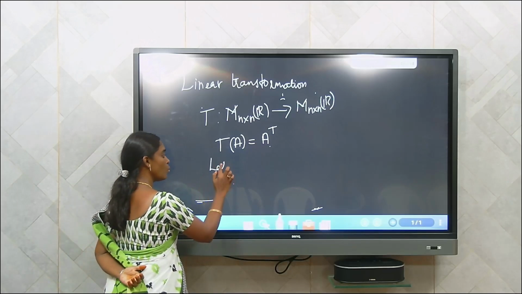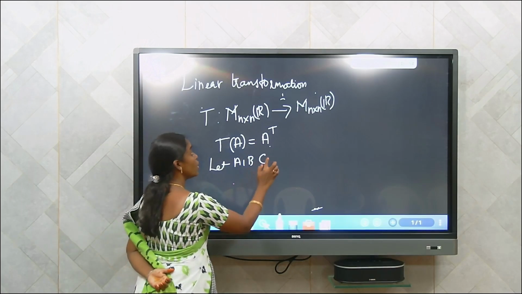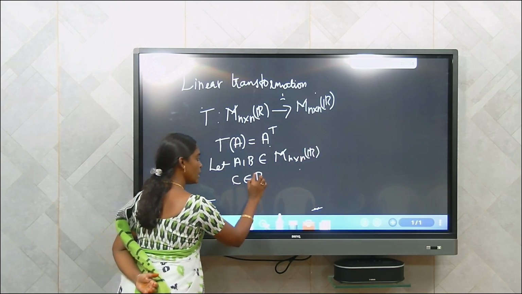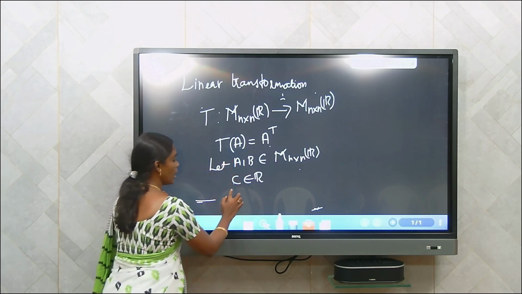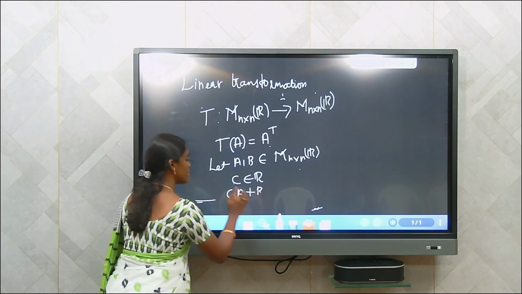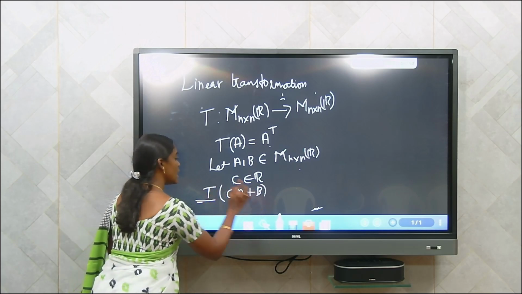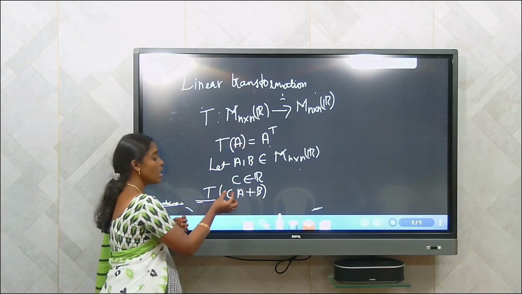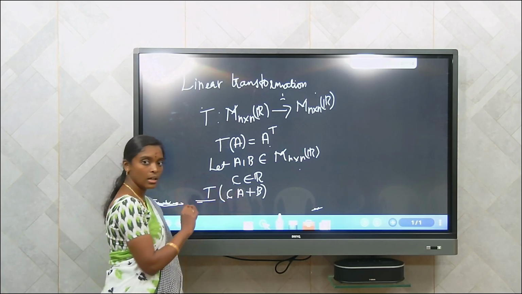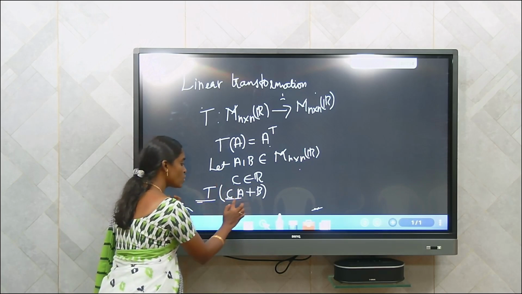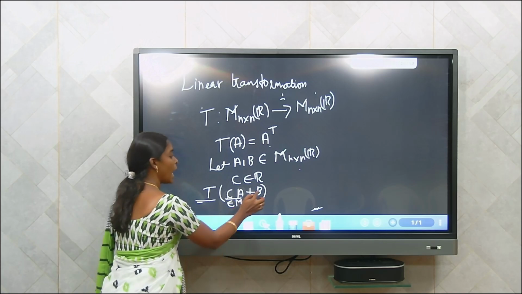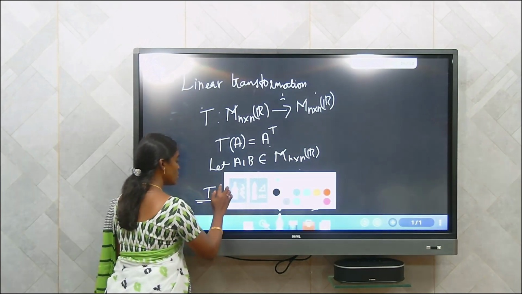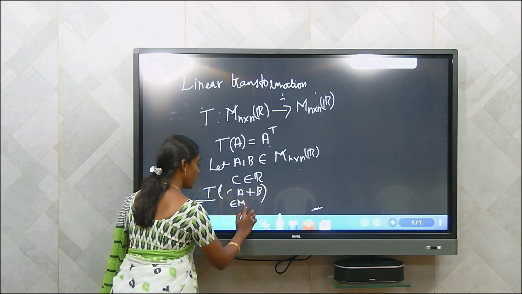For that I am taking two matrices, A and B, from the domain vector space of n by n matrices over R, and the scalar c from the real number set. With these, I am going to find what cA plus B is. As we know, a vector space always satisfies the conditions of vector addition and scalar multiplication. So whenever I multiply a scalar with an n by n matrix, the result is also an element of the domain vector space, and again this sum is also an element of the domain vector space.